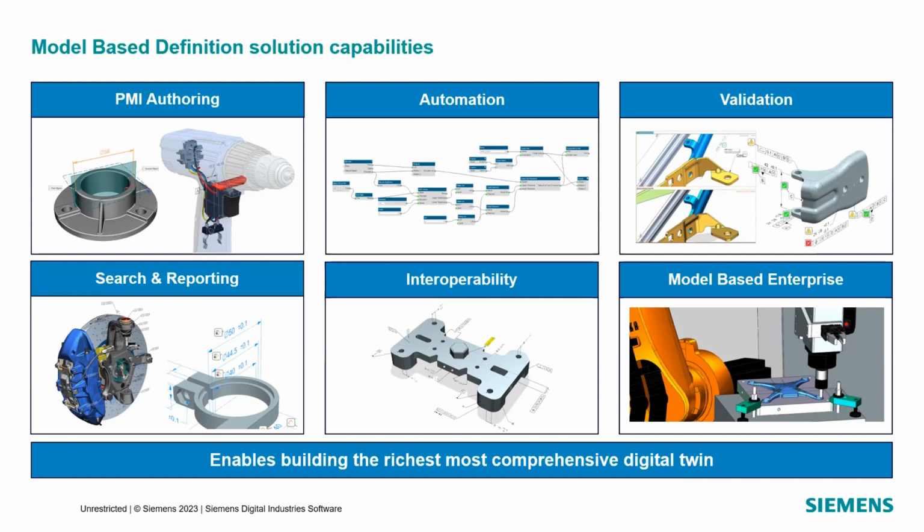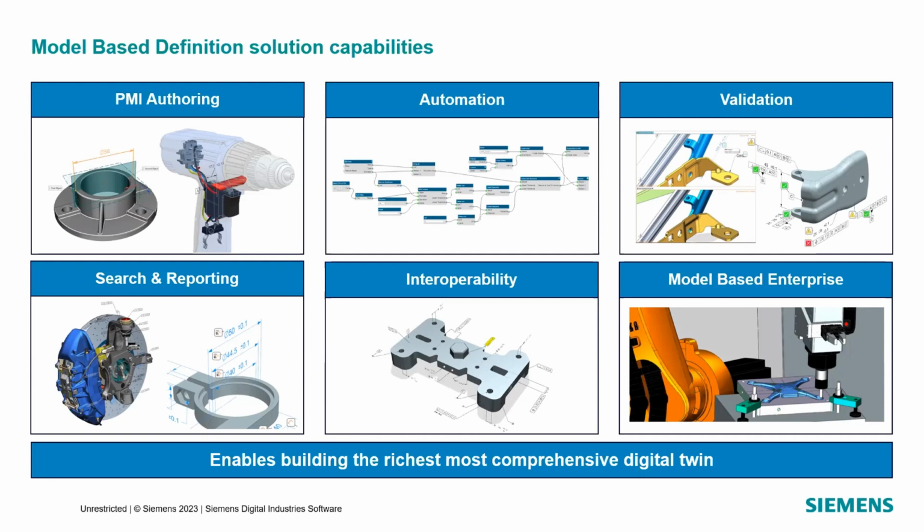And then interoperability is key. So we realize not everybody uses NX, although we would love that to be the case. We have to be able to work with other people's information. And so we'll show you some things for how, when you import data, how do we use the PMI information that may come from CATIA, that may come from Creo or SolidWorks or others.